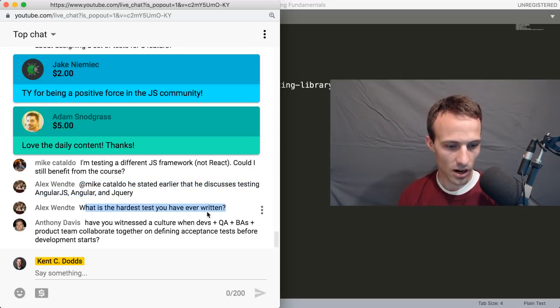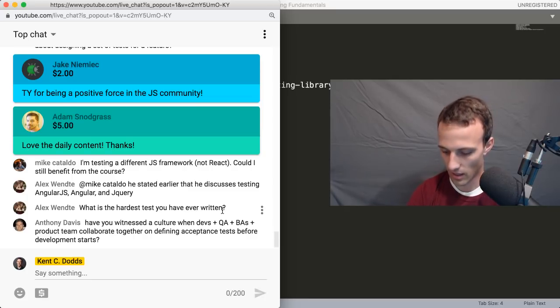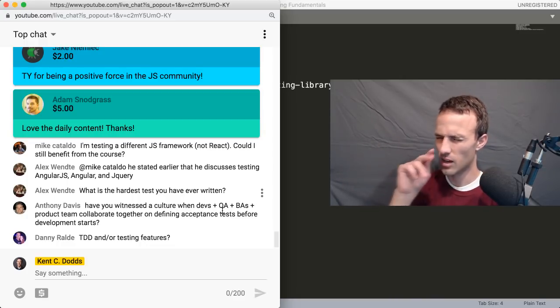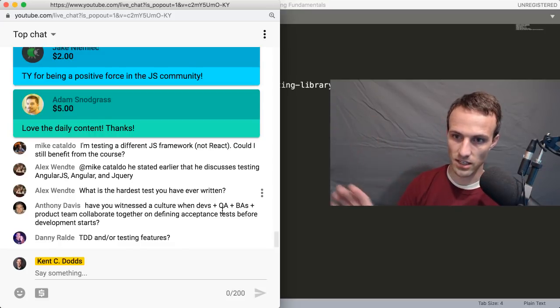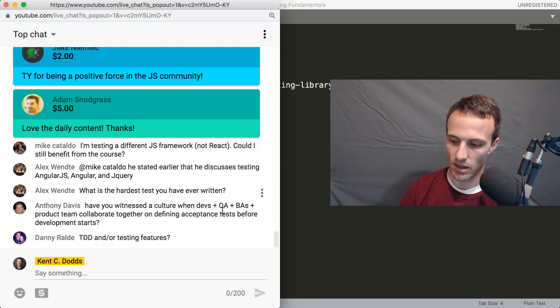What's the hardest test you've ever written? Oh, snap. I think the hardest tests I normally write have to do with things that require positioning. Because in JS DOM, we don't have support for getBoundingClientRect or whatever, I can't remember what that API is called. There's no layout in JS DOM. So if you're testing some layout thing, you can mock things out. Downshift does this a little bit. Before I added Cypress to Downshift tests, it relied on this, and it's a bit of a mess. I don't like doing that.